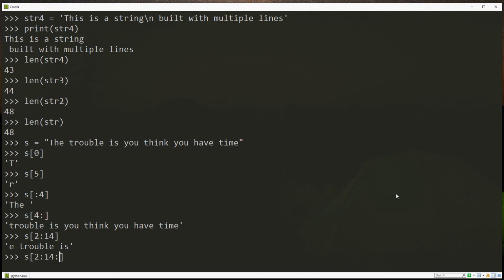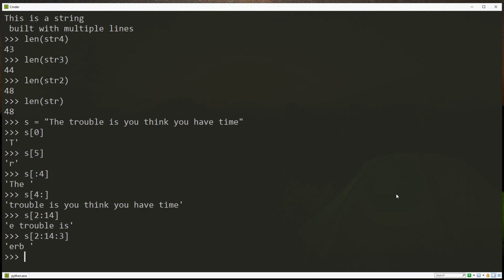Finally, we can add an extra parameter like this. This is slicing also: start, stop, and the final number represents a step. In this case, every 3 characters. Okay. And also you can say something like this.